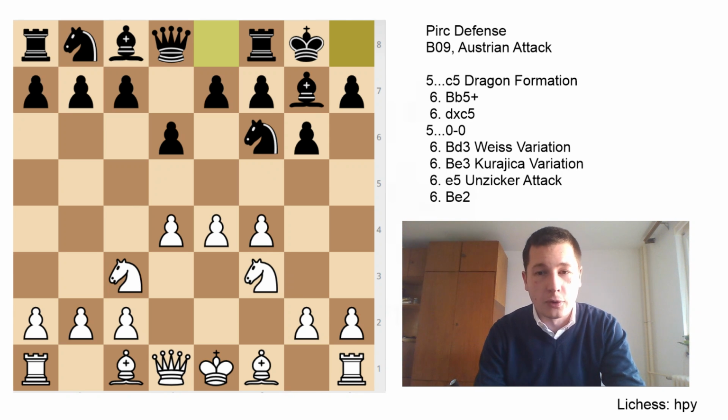Here White has four different replies: bishop to e3, e5, bishop to d3, and bishop to e2. I think that bishop to e3 is quite an interesting sideline, so we are going to go over that first. Bishop to d3 is the main move, the main variation.